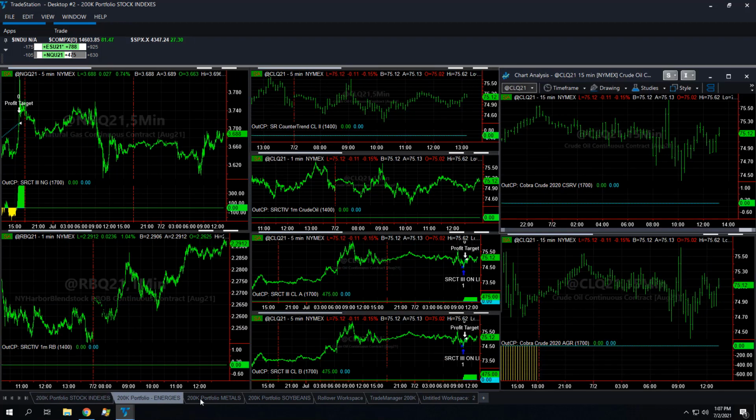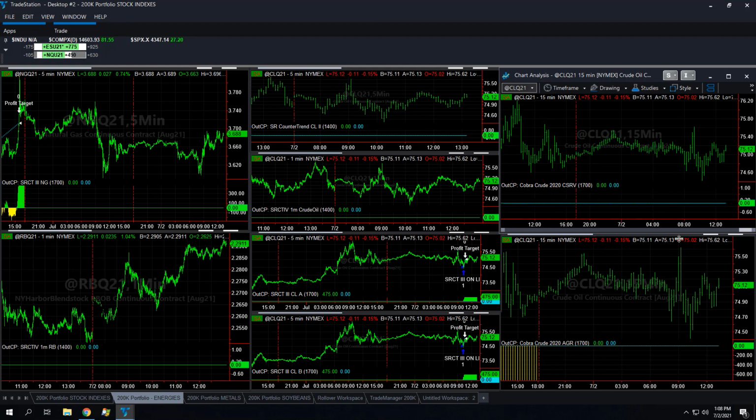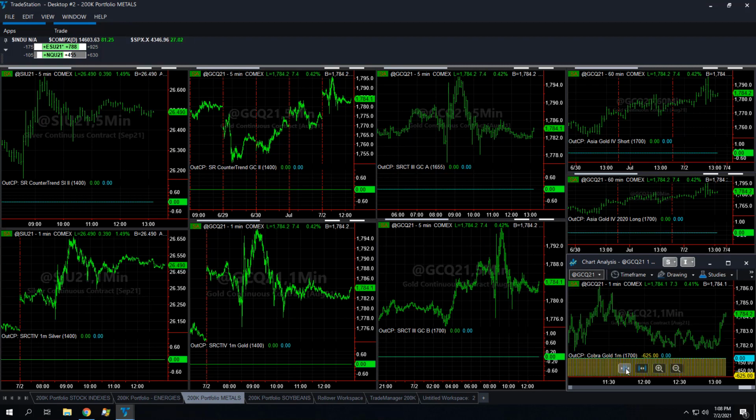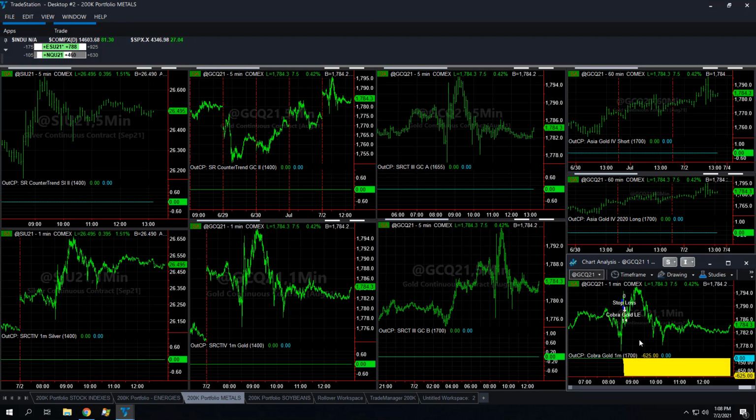And then when you go to the 200K energies, you see that this trade exited. So plus 475 here, plus 475 here. Those are the only 2 signals you see on the day. This vertical red line represents the session. And so, for example, Cobra Crude has no trade there from the red line forward, because this session here, you also don't see the daily P&L indicator update. The metals, there's a trade in Cobra Gold. So Cobra Gold had a stop loss today, but it's currently flat. And so the daily P&L indicator is not moving.